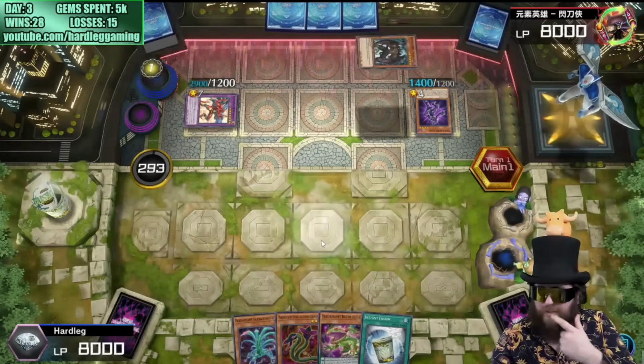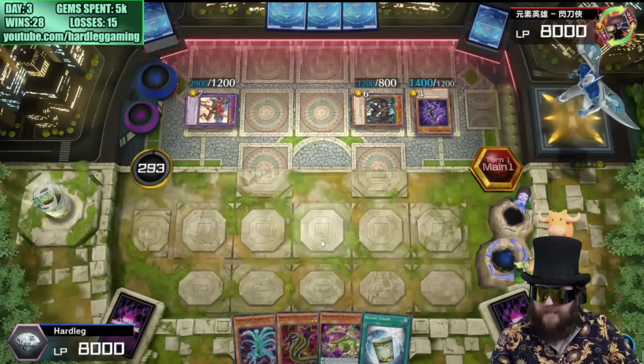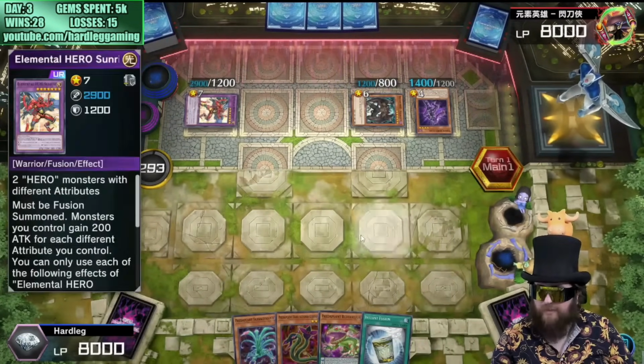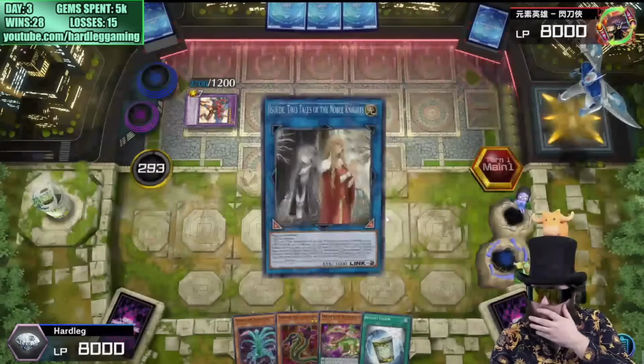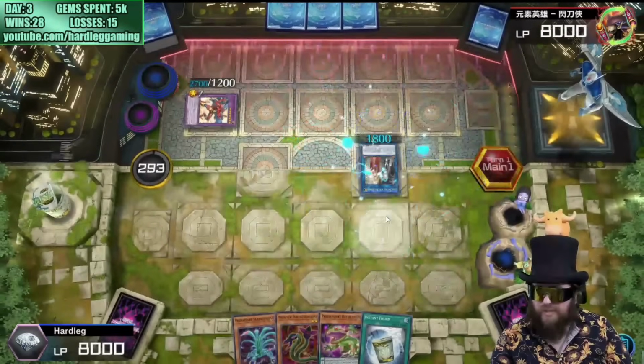And now they're just going off. Fortunately, heroes don't have a lot going first. It's usually like Sunriser and maybe a Darklaw. And Darklaw would suck, but it wouldn't suck that bad.